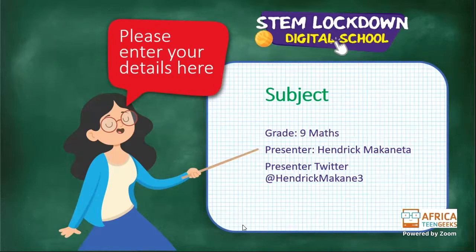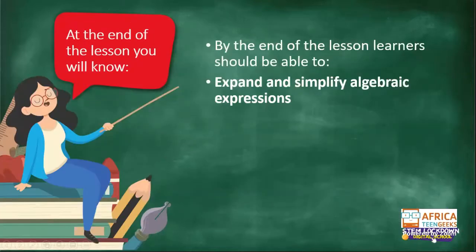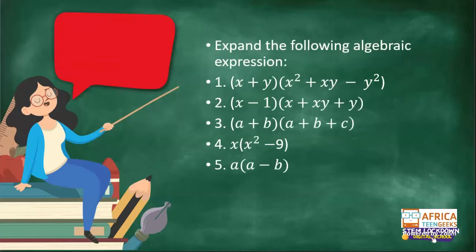What we are going to do today, we are just going to zoom directly into algebraic expressions. And later on, we'll also look at similarities of triangles. But for now, we just want to expand and simplify algebraic expressions. Now, consider the following algebraic expressions. I want you to expand these expressions.